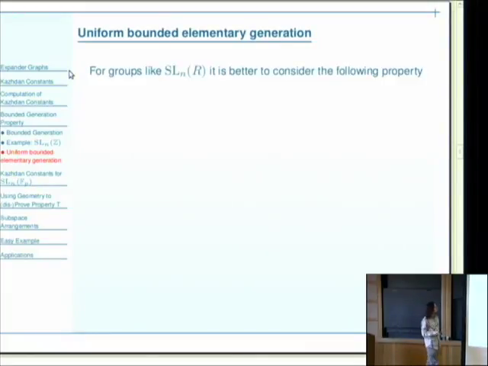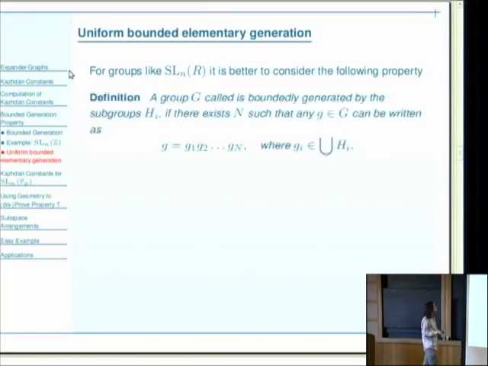Okay, so as Avi said, I'm not really going to care about bounded generation. I'm going to care about some kind of uniform elementary generation, which is the following. I'm thinking about a group of the form SO_n(R), where R is any ring. And I'm asking the question: is it true that any element can be written as a product of elementary matrices with something on the diagonal, I don't specify that this thing is one, of fixed size?